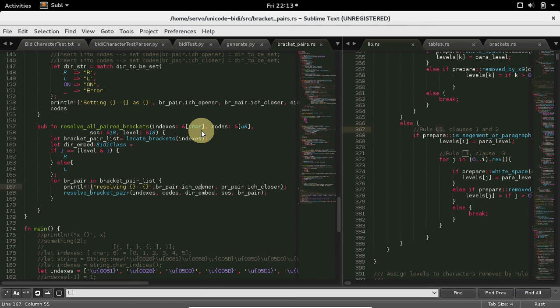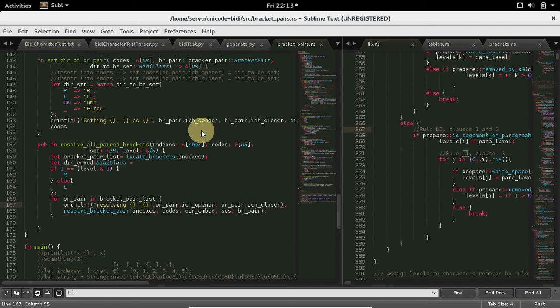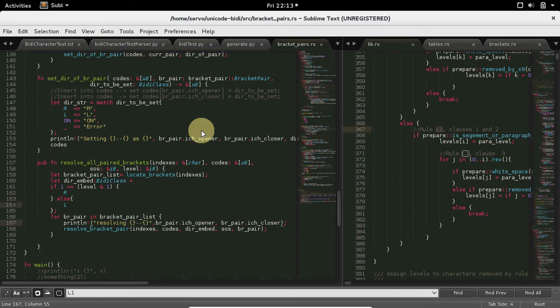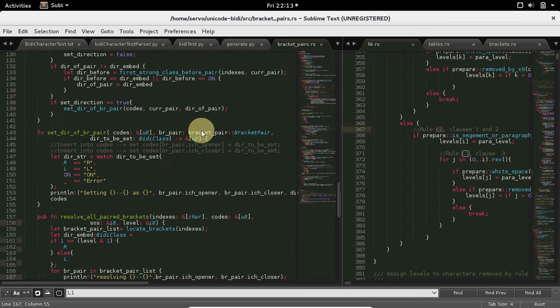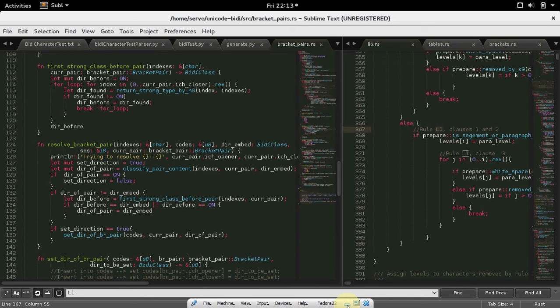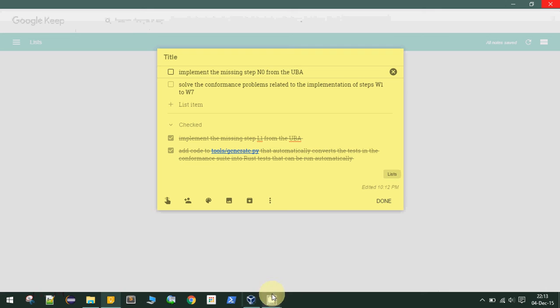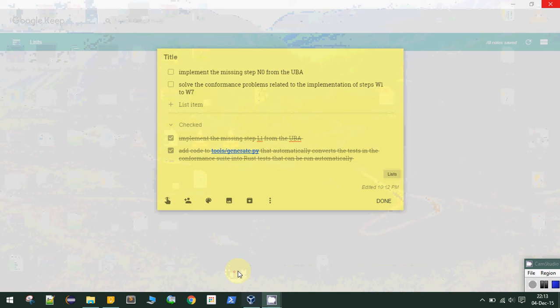Now, what are codes? Codes are nothing but directions for the brackets. For example, English characters have the direction of left to right. Hebrew characters have a direction of right to left. So it's basically the visual ordering on the screen inside the browser. So brackets as such don't have a particular direction, but their direction will be decided based on the content inside and outside them. So this is basically that step of the algorithm. So that was step N0.